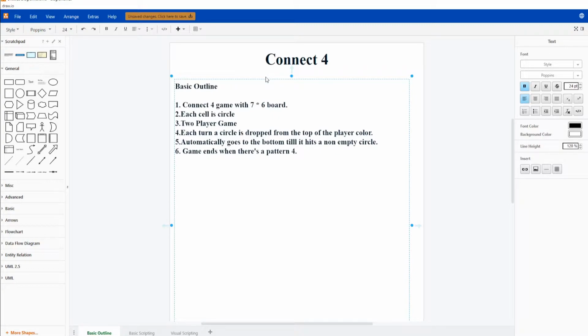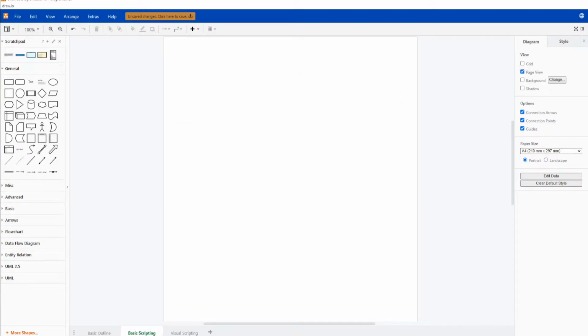Whenever each turn is played, a circle is dropped from the top, and it will go from one cell to another in the same column. When there is not an empty cell in the next row, it will fit in that cell. The game finishes when there is a pattern of 4, like horizontal, vertical, or diagonal. So that was for the basic outline.